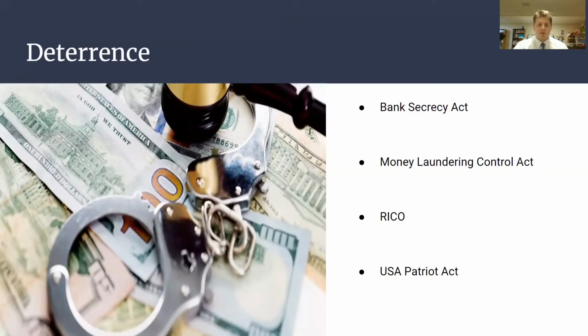It was designed to help identify the source, volume, and movement of currency and other monetary instruments transported or transmitted into or out of the United States or deposited in financial institutions. Second, the Money Laundering Control Act of 1986 was the first time that money laundering itself was considered a prosecutable offense, meaning it is a federal crime. The MLCA has been amended over the years to strengthen the laws and eliminate various loopholes that criminals use.